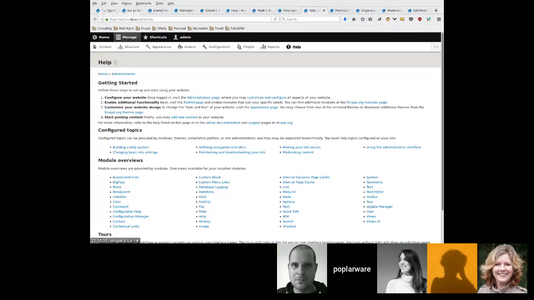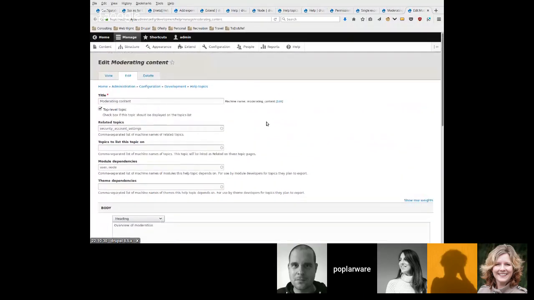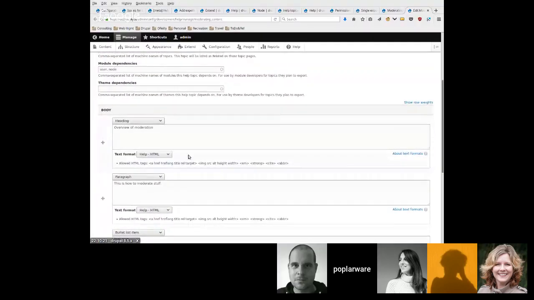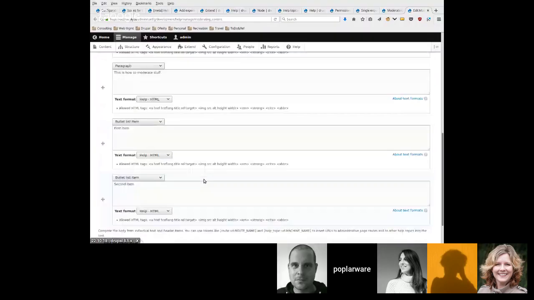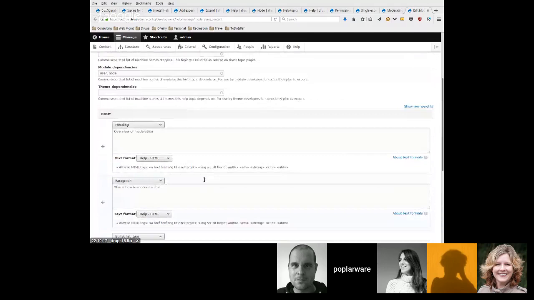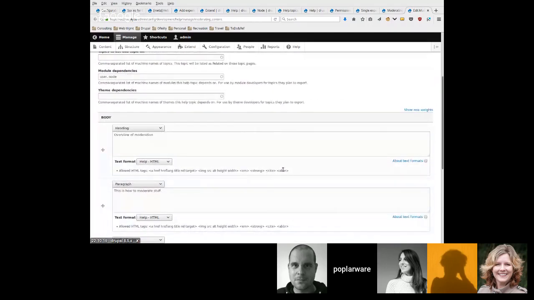Can we look at the edit screen once more? Yeah. Thank you. Because I think the body section is the thing that makes people have hang-ups. Yeah, it's a whole new model. It doesn't exist elsewhere in core, right?